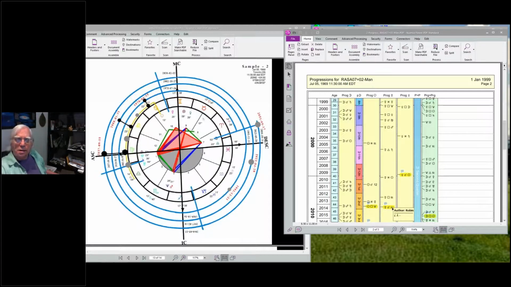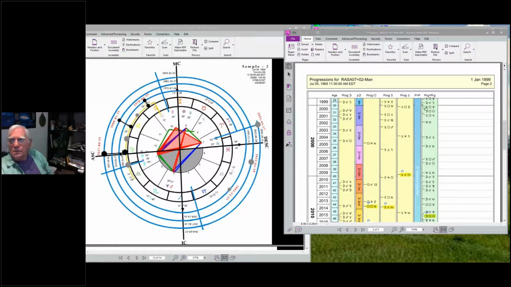Then it gives you progressed sun aspects, then the progressed Mercury aspects. These are just the conjunction, square, opposition, sextile, trine. It just gives the main 7, the Ptolemaic aspects. Then it gives you progressed Mercury and your progressed Venus. Okay, so you can see whether Mercury's gone direct or Venus gone direct, and that's useful to have these things all together like this.